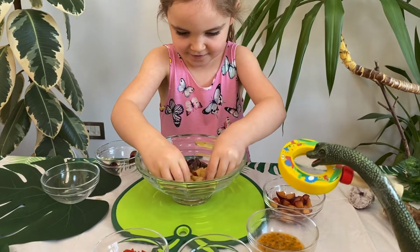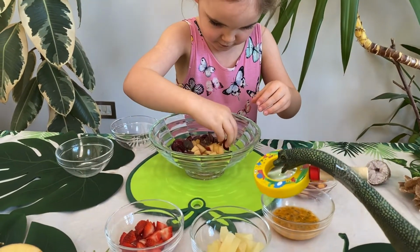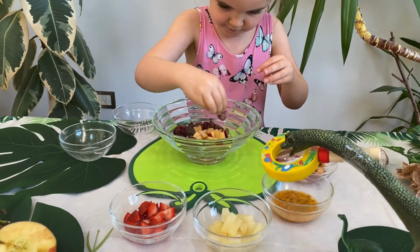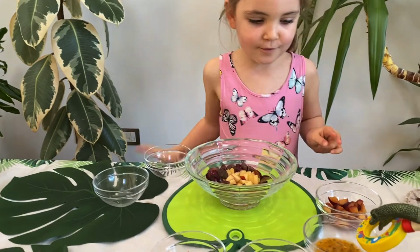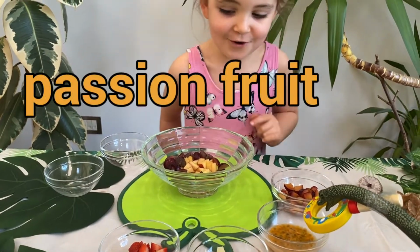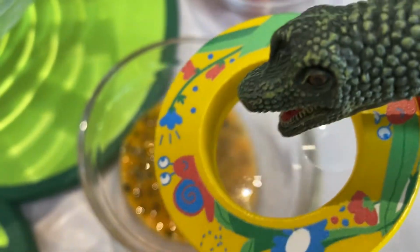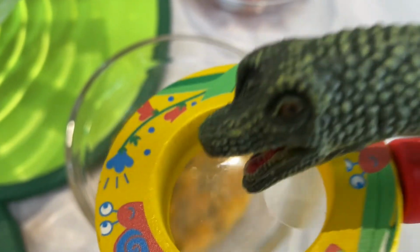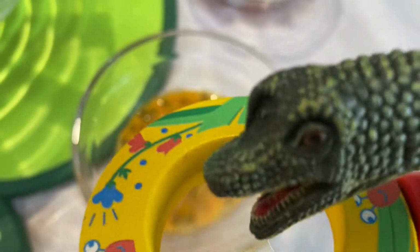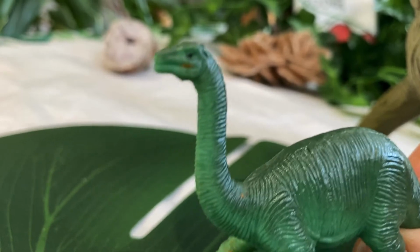I brought my magnifying glass today so I can see close up what Indy's cooking. Ooh, what is she making? What's in here, Indy? Grapes and apples. What's in this one here? A passion fruit. Passion fruit. These are delicious. They might not look so great, but they taste amazing. They're really sweet and tangy. I like passion fruit too.